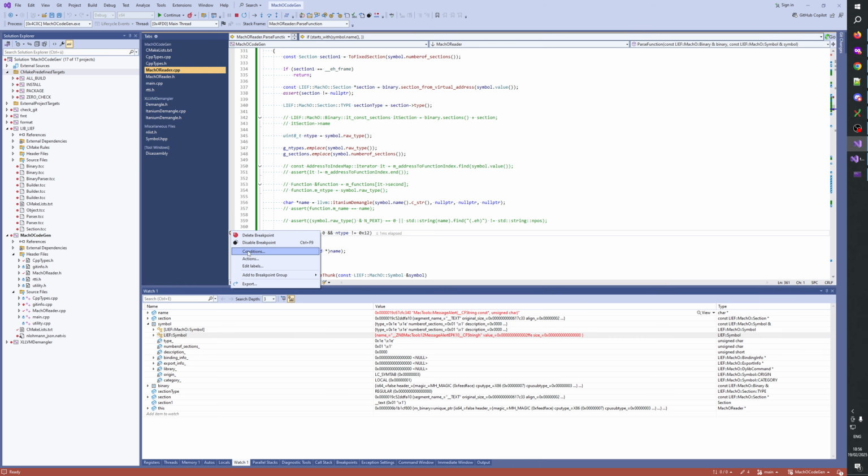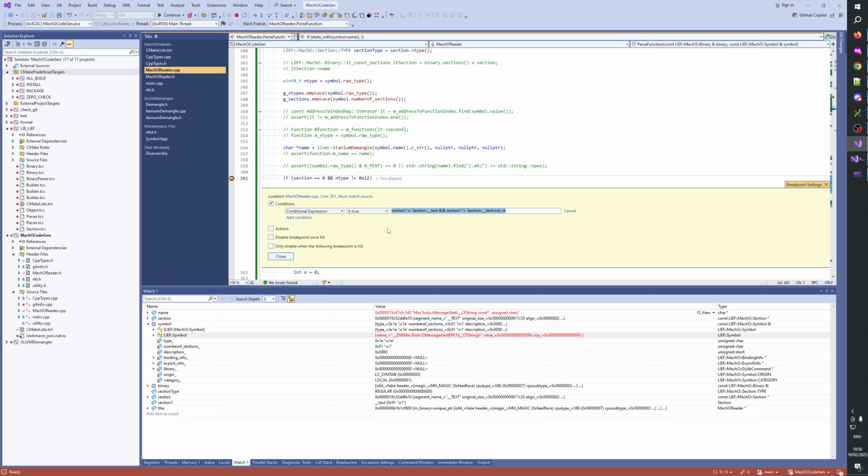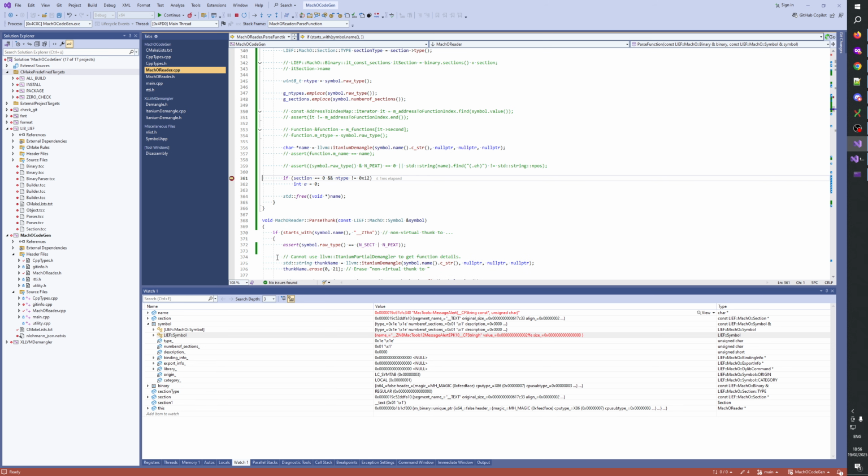Well, so the question is, why is this breakpoint hitting? I don't know. Shouldn't be.